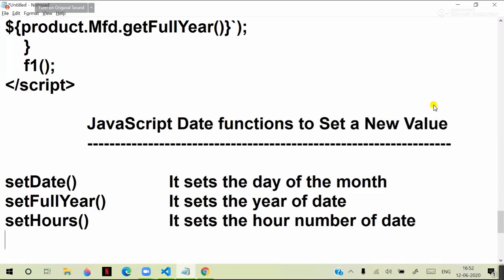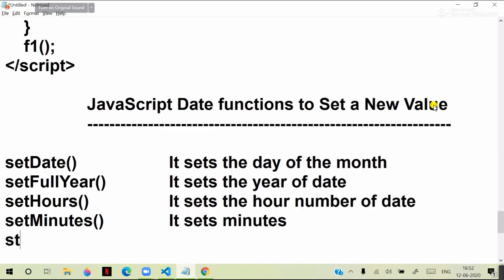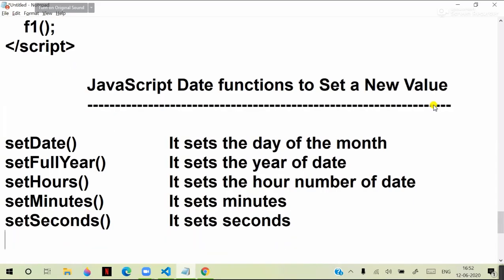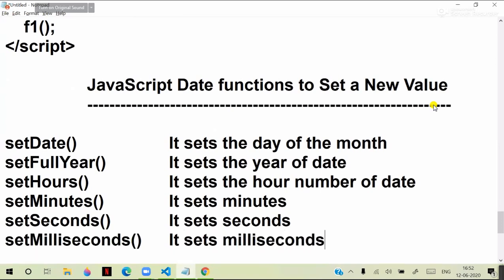Similarly, we have setMinutes. So it sets minutes, and we have setSeconds. It sets seconds. And we have setMilliseconds, and it sets milliseconds.